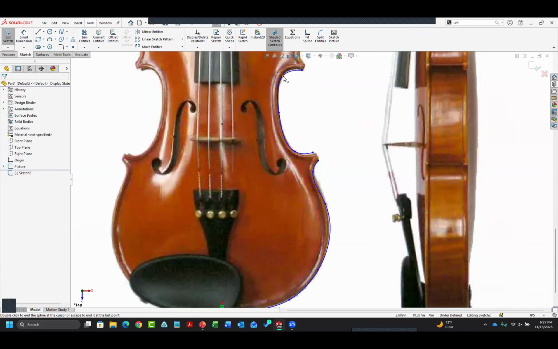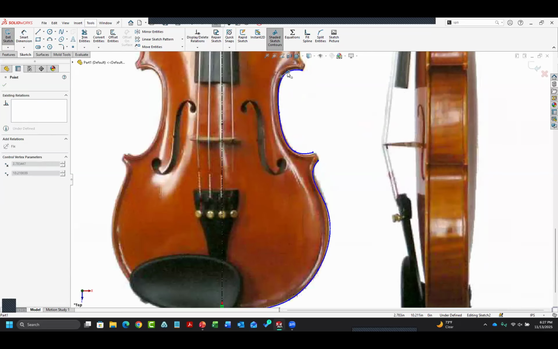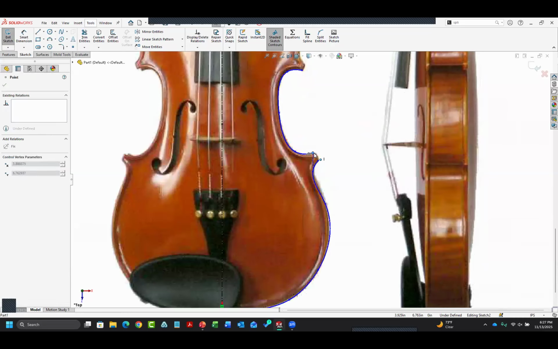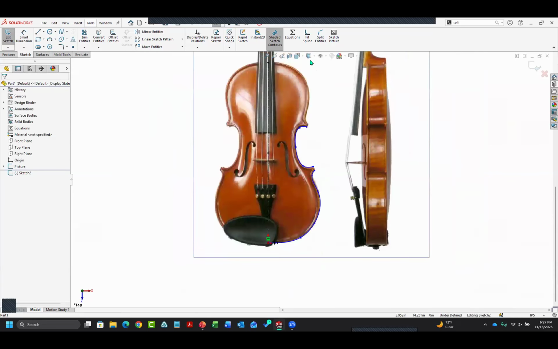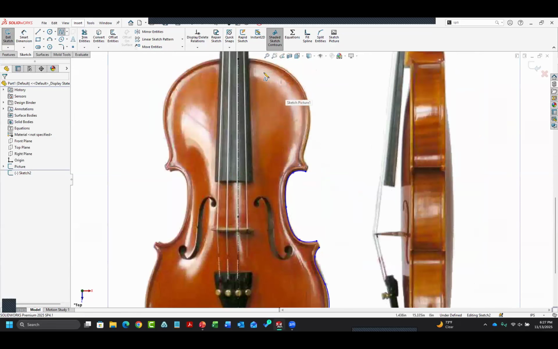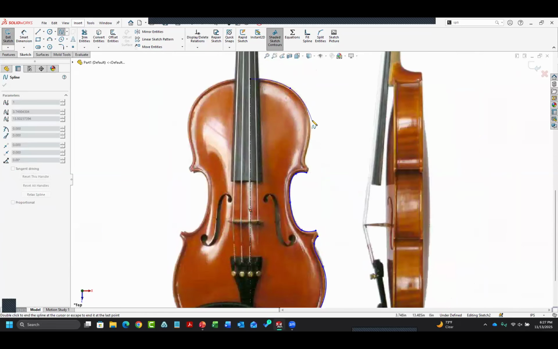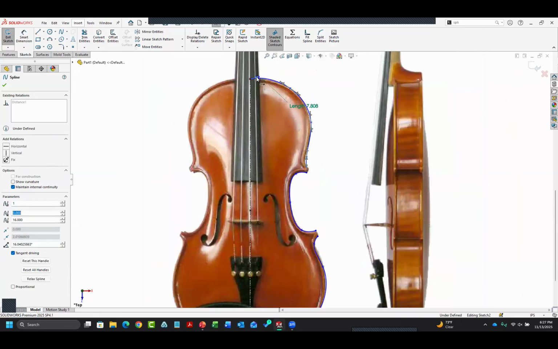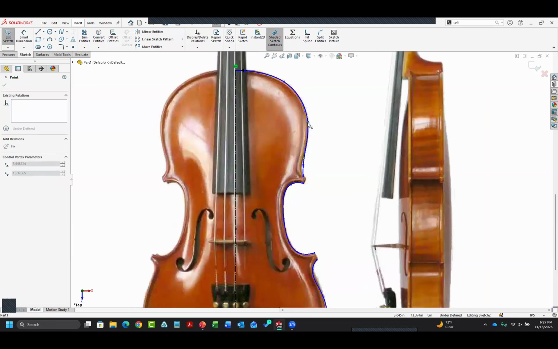Yep, we've all done stuff like that. But you can drag these points around so that they fit a little bit better, drag it down a little bit. Again, this is getting into something that's a little bit more fluid. And then we'll do the top section. So again, going ahead, grabbing some of these, I might have to adjust that. Again, at the top, I'm adding a horizontal sketch relation so that when I mirror this, that ends up being a pretty good seamless transition there. And I'm going to adjust this a little bit.